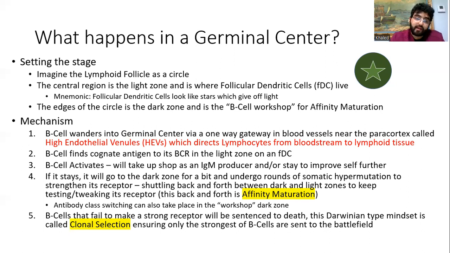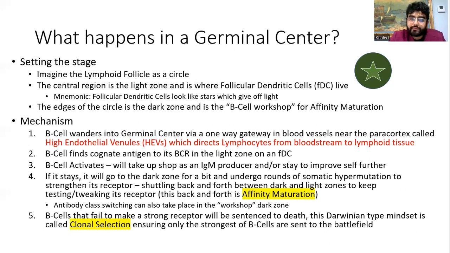So the processes at hand is typically going to involve something called affinity maturation. And this is like a ping-ponging, if you will. The B cell will spend its time, and really it's quite Darwinian if you think about it, and I'll explain why, in this microevolutionary process. B cell will go to the follicular dendritic cell. It'll snoop around for its antigen. It'll find that, like, aha, I can grab this. But then it will ask itself a fundamental question: how strongly can I bind this? And chances are it will answer, not strongly enough.